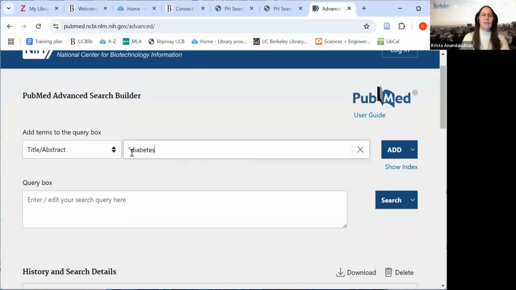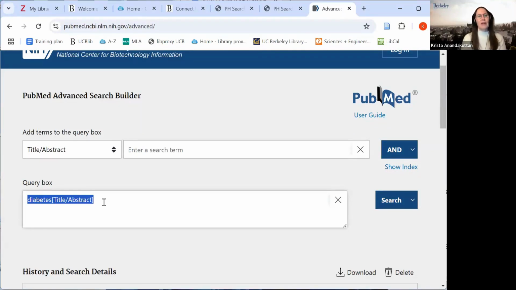We don't even need quotation marks because it's a single word. And then I'm going to add it. So it's coming up right there. It filled in to answer that previous question. It's filling it in for me. I didn't have to watch whether I had a space in there accidentally or anything.